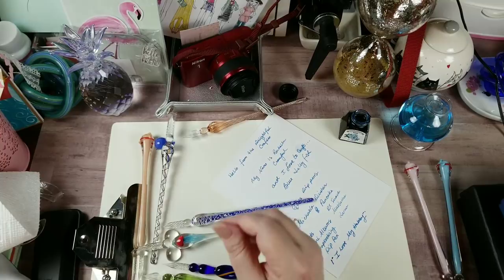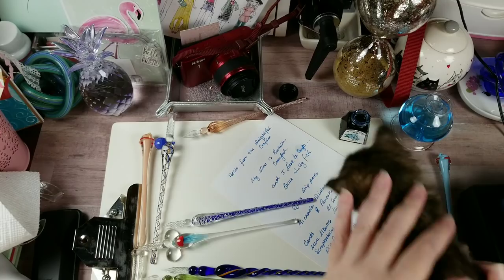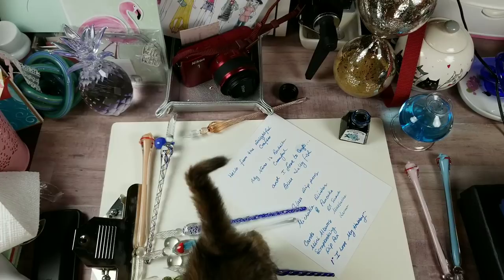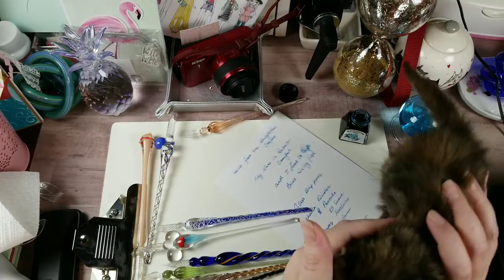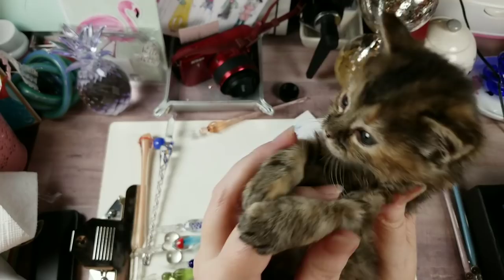Hold on — my son is bringing me little Miss Karma. Let's see what she does. Hey, sweetie — she's just purring. She's a lot bigger, about doubled her size since you guys last saw her. You're going to step all over my pens? It's a good thing you're little. She's just purring away. She has this beautiful cream eyeliner to her eyes. Okay, he's going to take her away — it's bedtime.